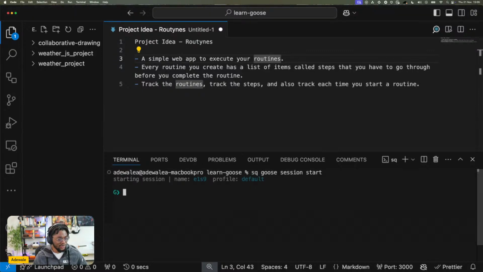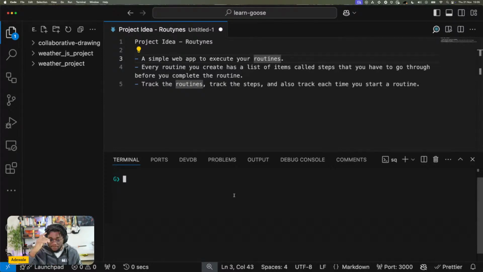So I have started my Goose session here. We're not going to be using prompts all through. If you have any ideas, I'm sure there are probably more features in Goose that I'm not going to use yet, like the instructions or the plan. I just want to keep it as basic as possible for a start to walk through each of the steps and then see how Goose interacts with me and the entire experience of it. So, what's the first prompt to build? Let's build. I like talking to AI. It's like my friend.